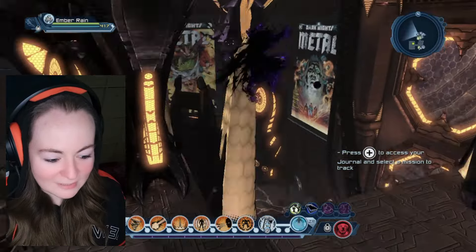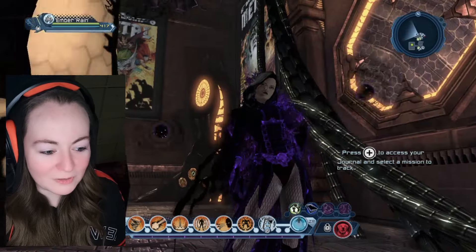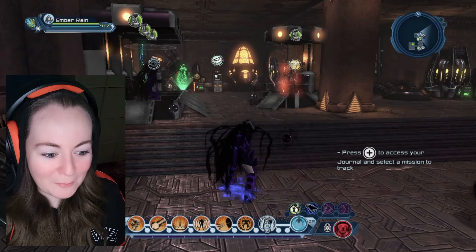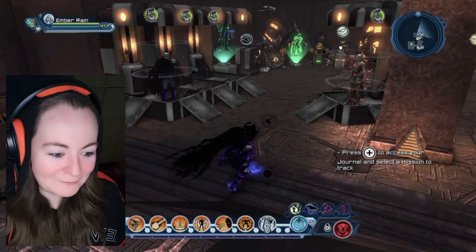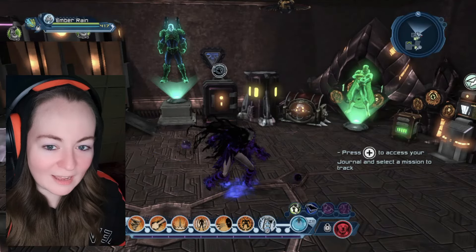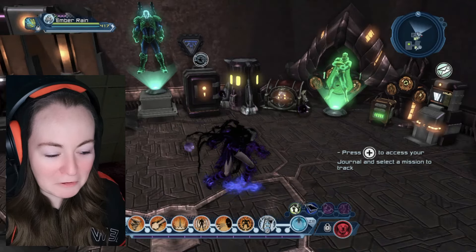Let's jump back downstairs. I've got the wires going through the floor — I was really happy that some things can clip through the floor, and that was one of them. I love it, it looks so good. I didn't like the Kaluan stuff as much when I first started, but it grew on me as I got more and more leftovers. I was like, this is working, this is looking good. So I kind of love them now. I've got some more holograms in here — I thought they suited her base because she's got the purple from the Kaluan, and I added the Joker and Cersei on the wall which put in some green.